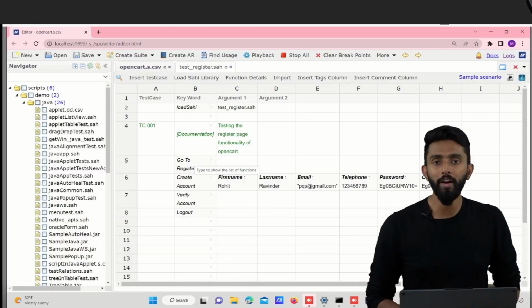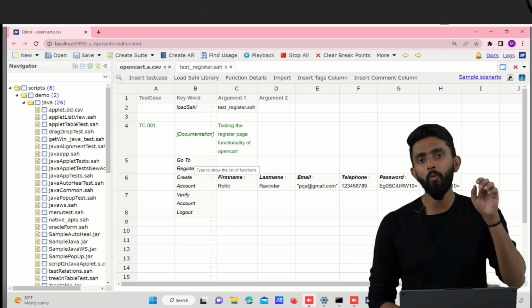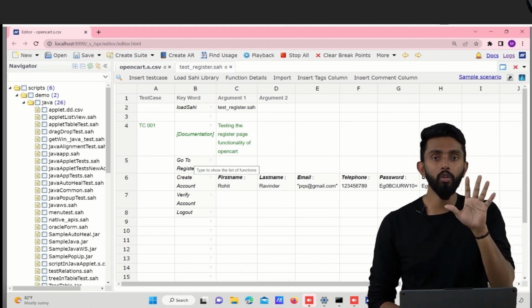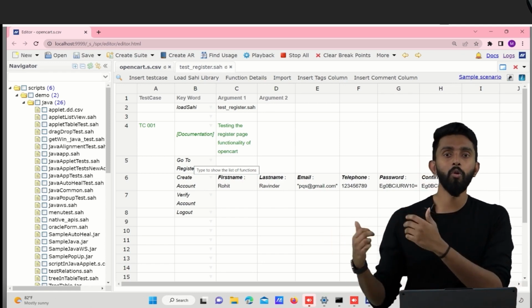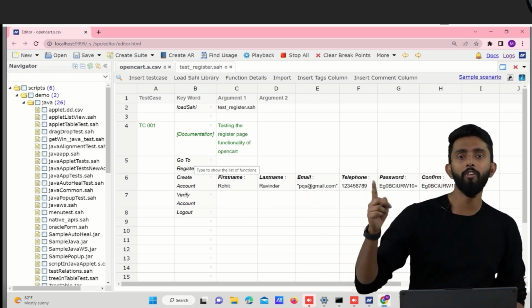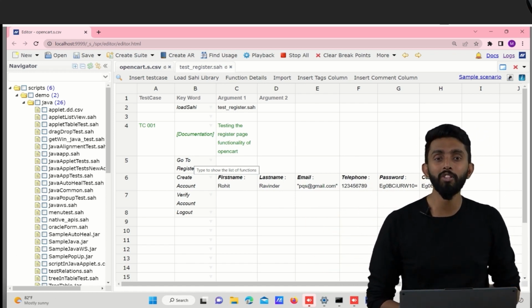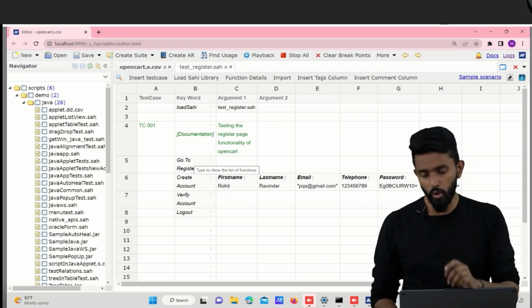Now let me show you data drive in real life action. Now my dear friends, let us assume I want to create 5 unique users or I want to register them onto OpenCart. The tedious way to do it would be to always go and change the values here and keep rerunning the test case. But obviously Sahi Pro has a more efficient solution for you using data drive. Now let me show you data drive in action.